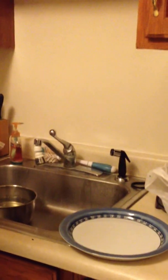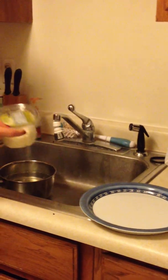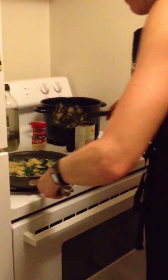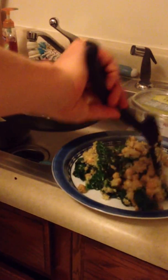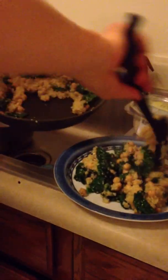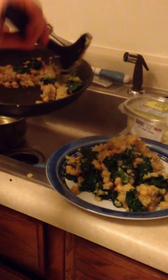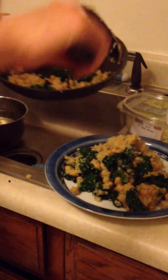So those of you in college, you can do this. We're going to get ready to put this feta cheese on top. Alright, let's bring it back. Look at that, 5 minutes max. I'm just going to put it on the plate or in your fancy dish. Look at that. And I'm not going to even put all that in there because I do not want to. I guess we could. We'll leave it there for a minute.